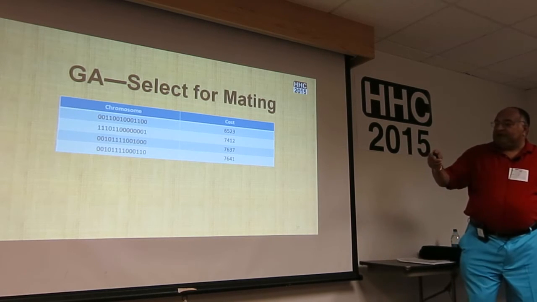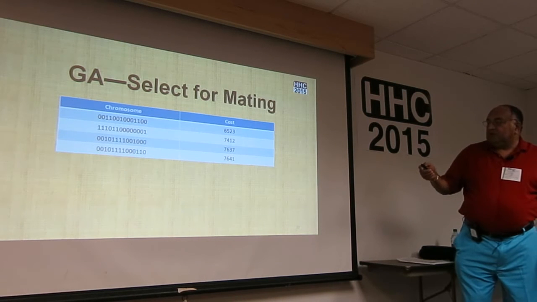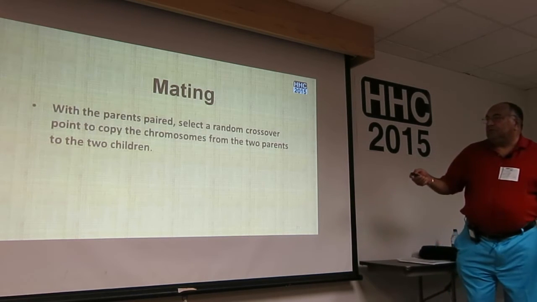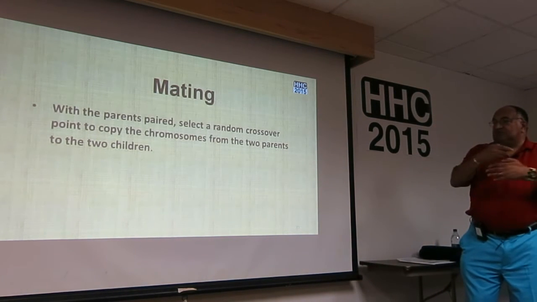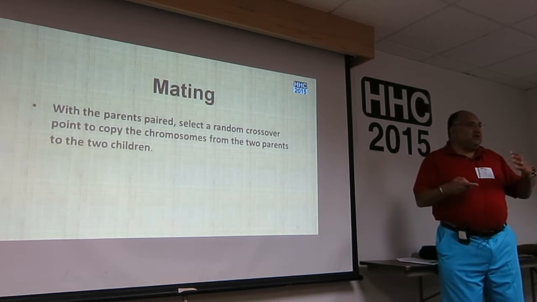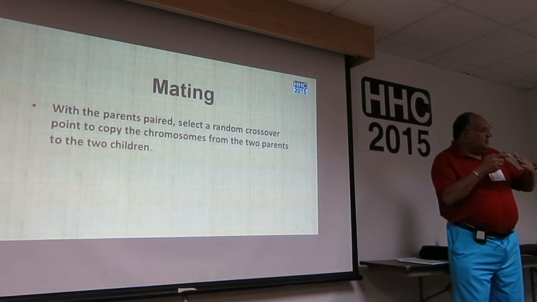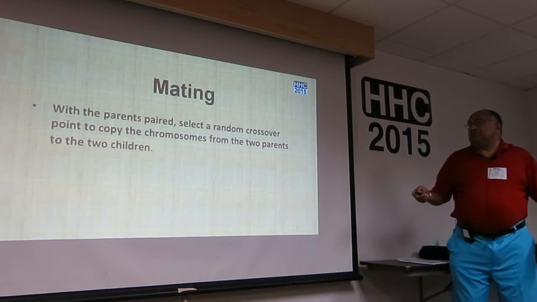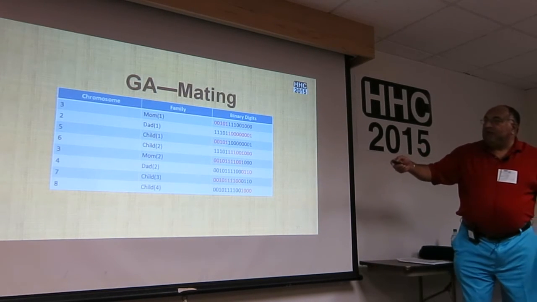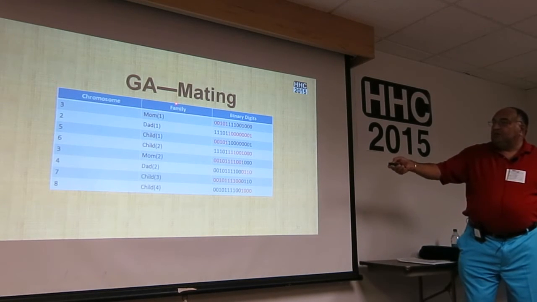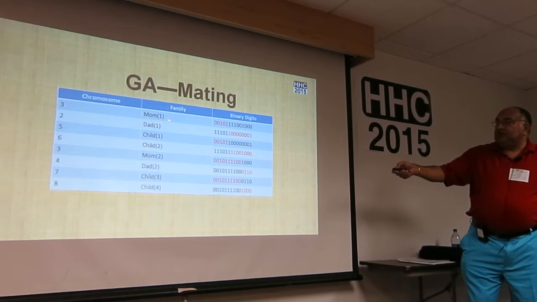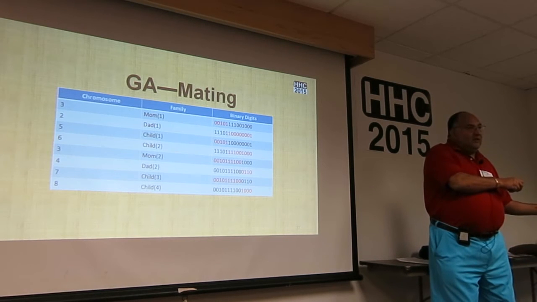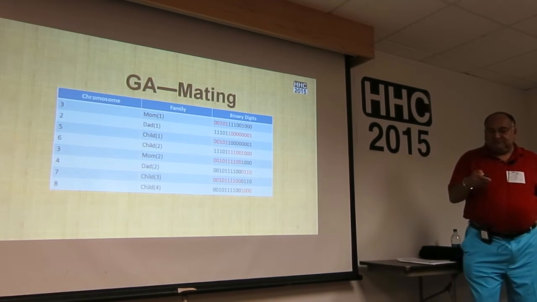So here's an example. We have picked the best 4 chromosomes, and we made the parents depending on which algorithm we want. We select random crossovers, so if you do the same iterations and you happen to be using the same parents, at least you get different children. Each 2 parents give you 2 children. This is an example where we're mating certain chromosomes and deciding who's the mother and the father, and then the binary digits. We take one part from the mother, one part from the father, and create the chromosomes for the children.